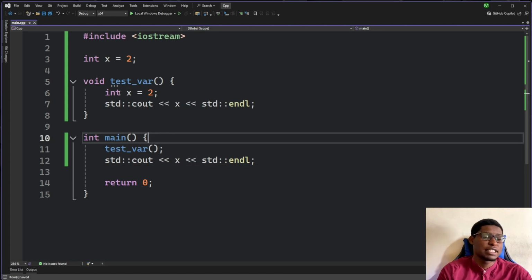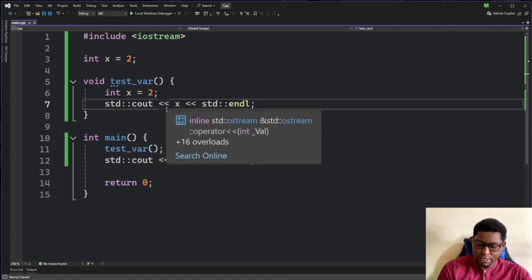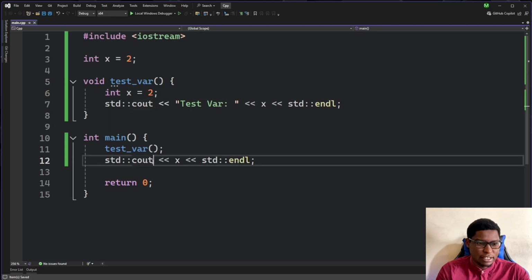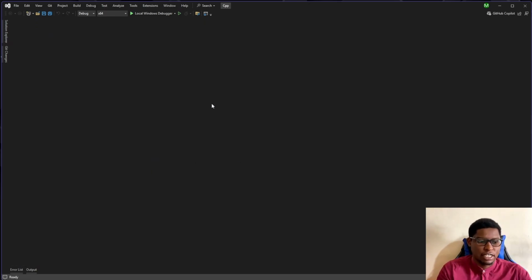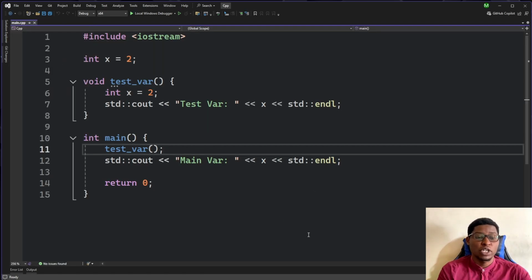So in this case, what happens is we'll have test var running first. Let me have this printed out so that we can see the difference here. Sorry for that. So what is happening here?